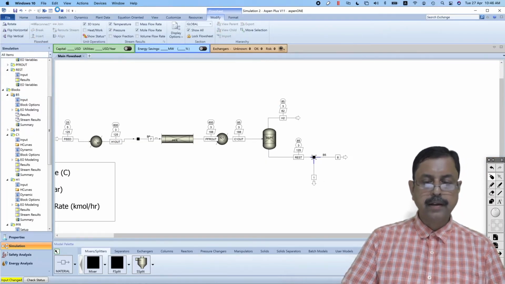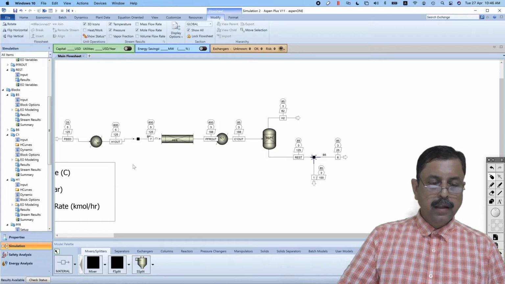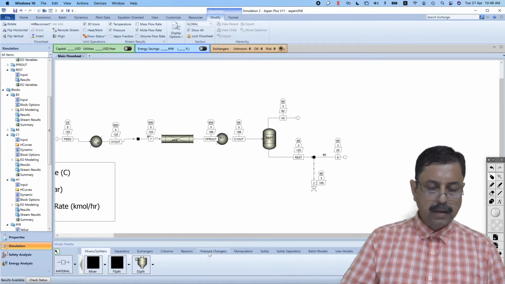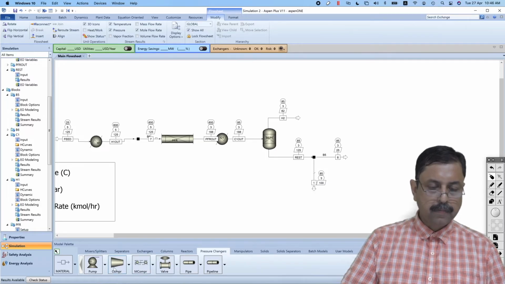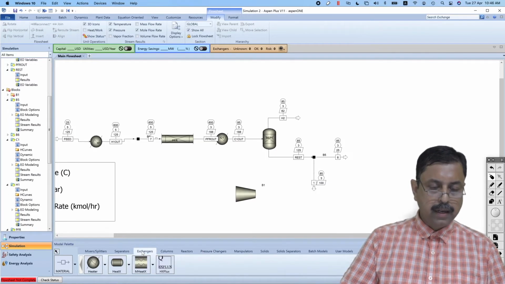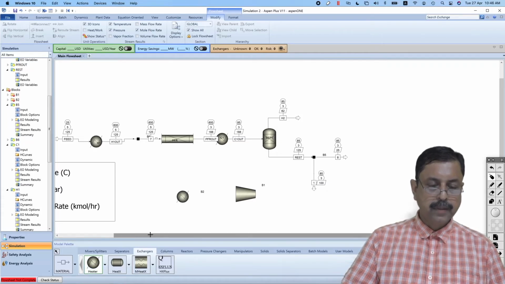Okay, now it will run. Yeah. Now we have to do certain temperature and pressure correction. So for that we shall need one pressure changer over here and one heater over here.